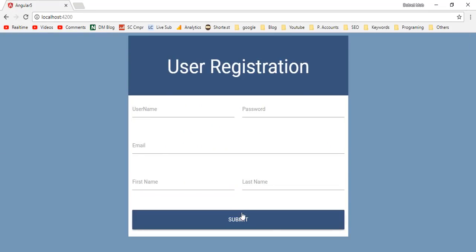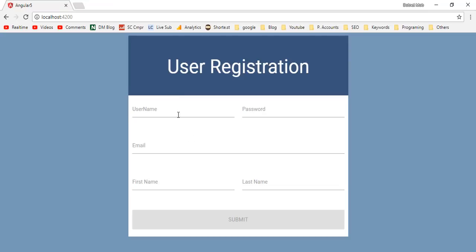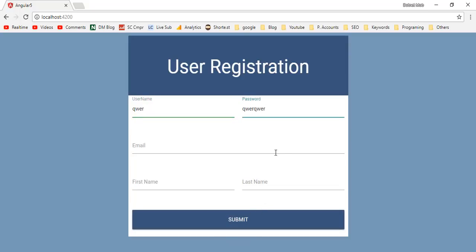Finally, I want to disable this submit button when this form as a whole is not valid. Okay, for that we will add conditional disabled attribute to this submit button. I will add this disabled attribute here. Disabled attribute will be applied whenever this form as a whole is not valid. Let me save this and back to the application here. So initially this submit button is disabled. If I try to enter something inside these required text boxes, you can see that this submit button is enabled. In case of this form, email is not a mandatory field, but if we enter something inside this email text box, it should be in the form of a valid email.